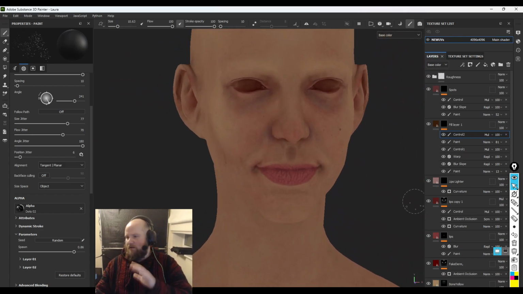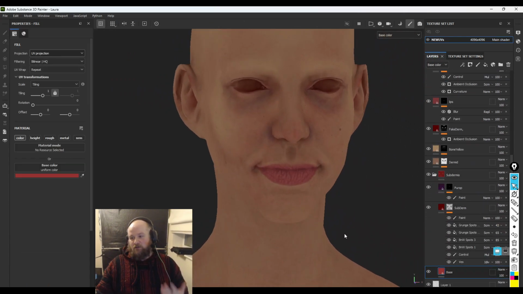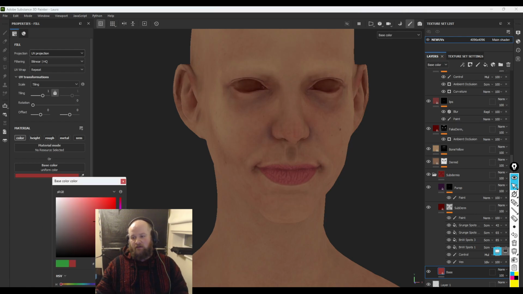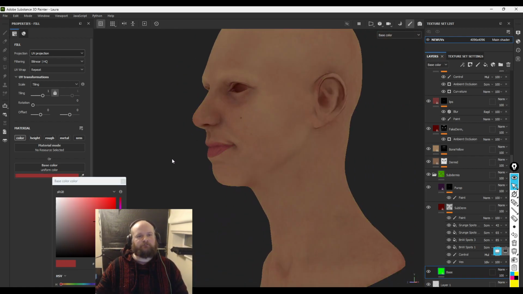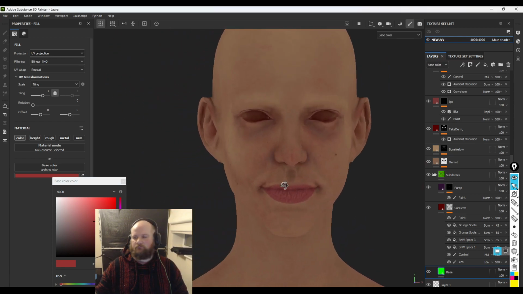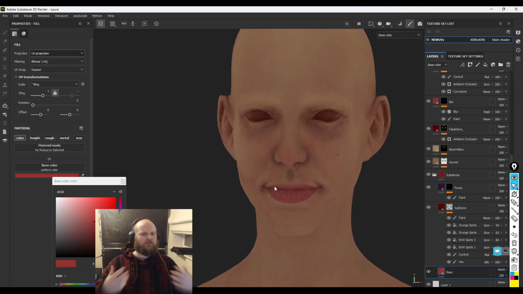I'm going to leave it there, but I'm just going to jump back to this and just remind you that there is still an incredible amount of that red showing through. That's why we don't want to just fill an entire layer with a flat color and build up from this, because we want to get that really natural build up. Again, you take your time with all this kind of stuff. Take your time. Look at your references. Really look at these cross-polarized photography images and these RBX images.